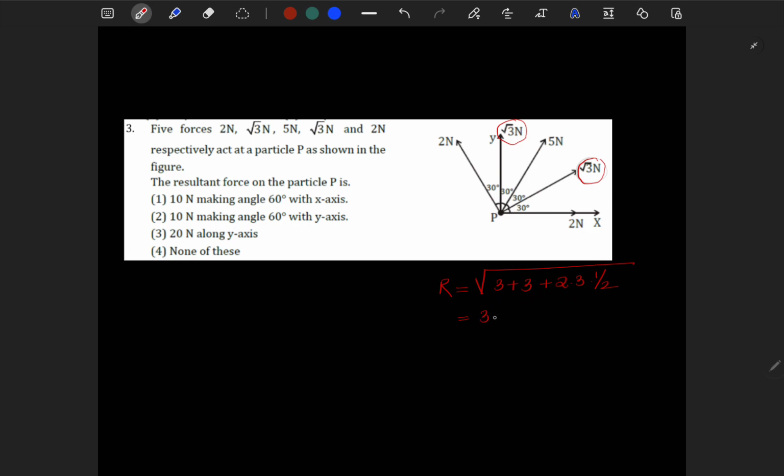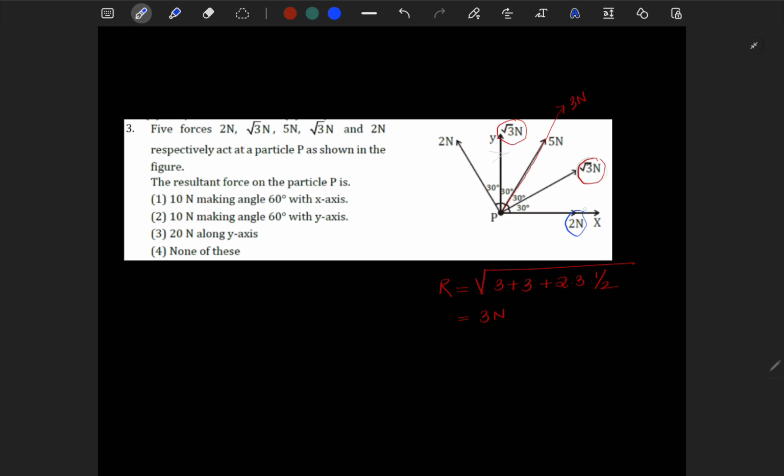So the resultant of root 3 and root 3 is 3 Newton, and it will be inclined at an angle exactly between these two, so which will be in this direction, 5 Newton. So now you have 5 Newton and 3 Newton, which is the resultant of these two, root 3 and root 3. So you can just eliminate these two. Now we can find out also the resultant of 2 Newton and 2 Newton.